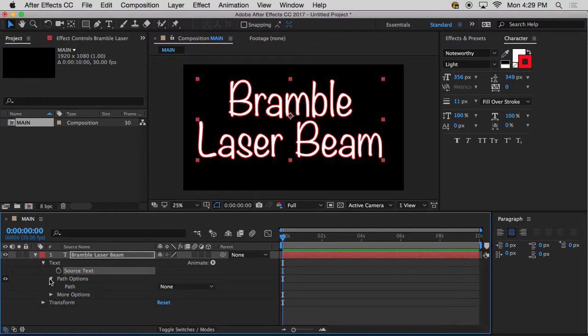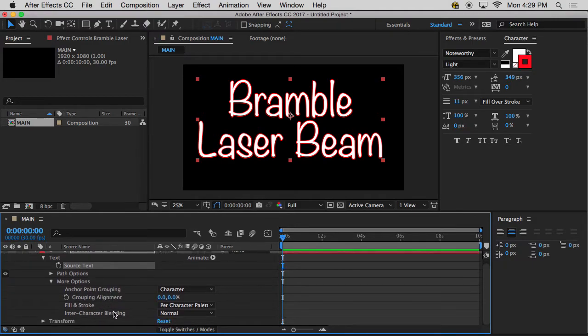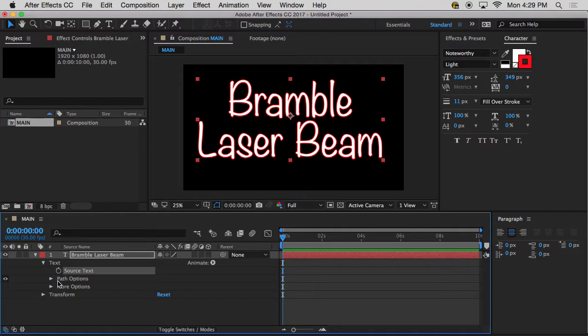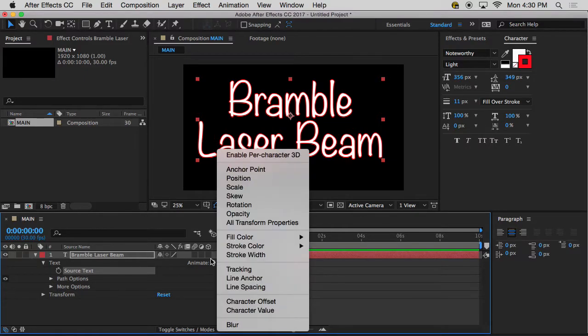But all I have in here are path options, which there's nothing, and more options, which still not a ton. So how can I make it look like it's getting typed? Do you remember on a shape layer where we had the ability to add trim path and zigzag and replicators or the repeaters? That was through going to the add arrow. Instead of having something that says add, we have something that says animate. I'm sorry it's not super obvious that this is where you need to go to play with your text. After Effects likes to hide things and make things difficult for people. But under animate, we'll have a list of attributes that we could add.